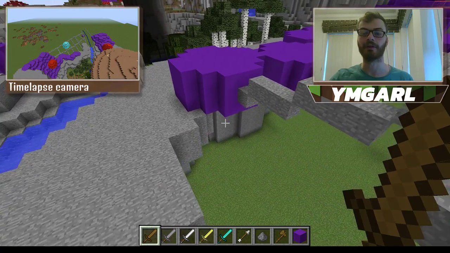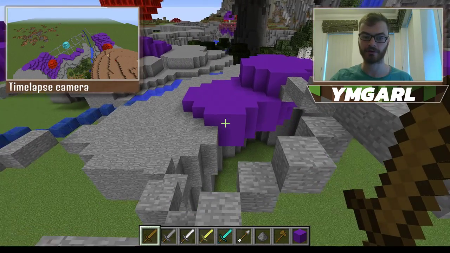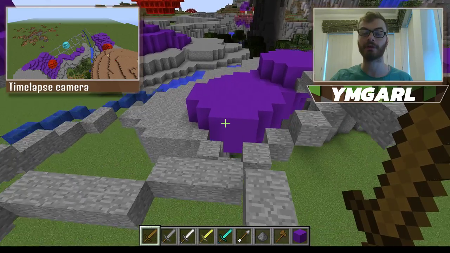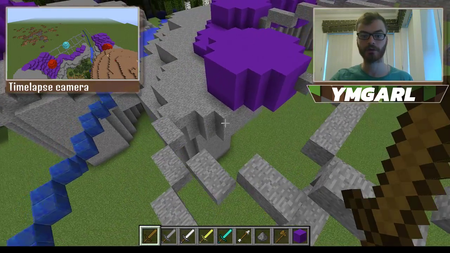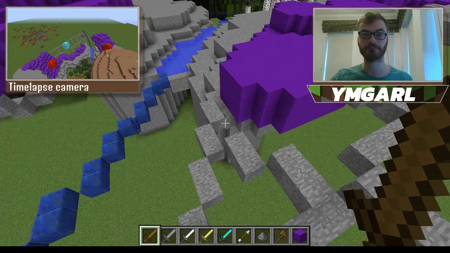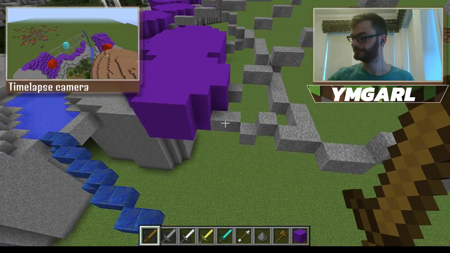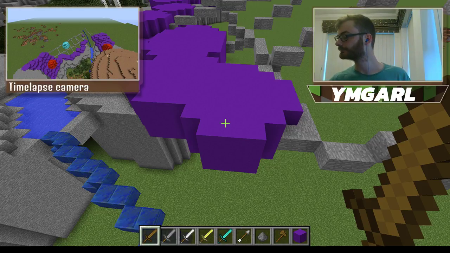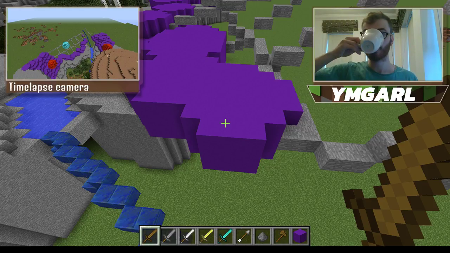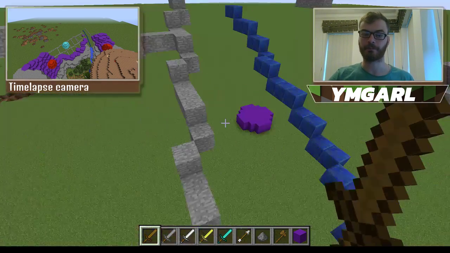I think it looks better over there anyway, so I'm just going to try and keep it a bit more interesting than these kind of obvious rows that I've been doing over here. On the left, that is.